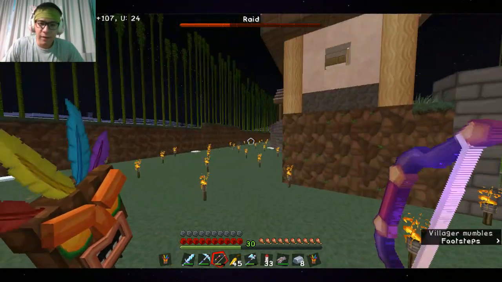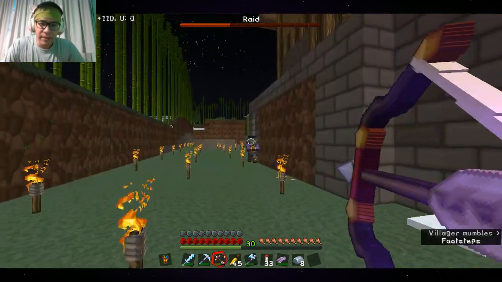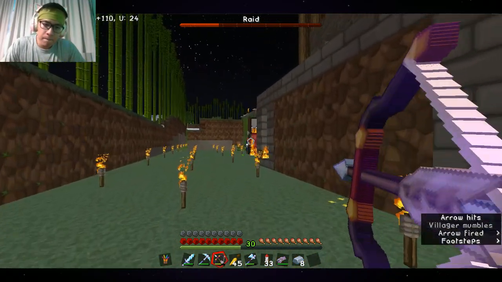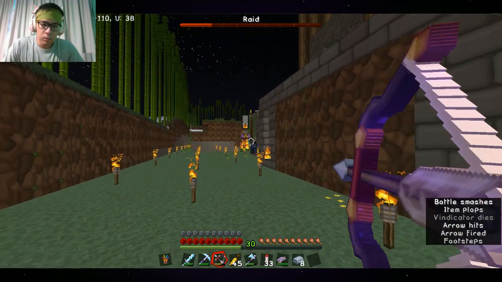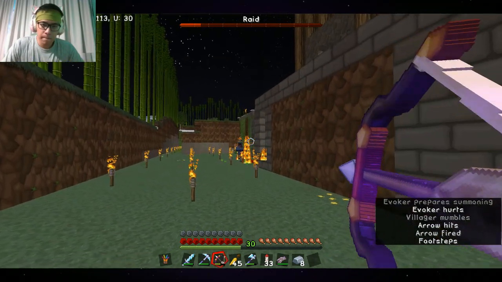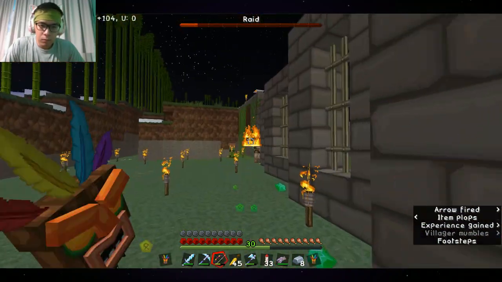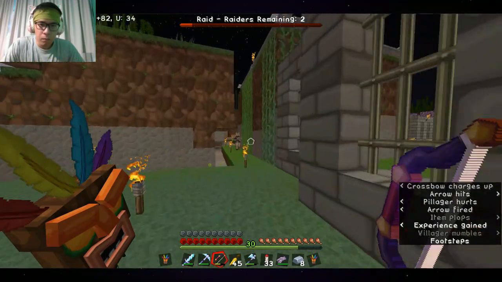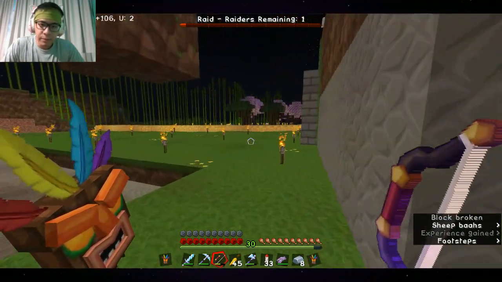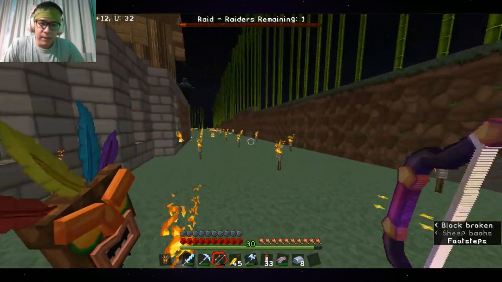I think this should be the last wave. I don't know. I haven't been keeping count, but I think this might be 7. But at 4 totems, the best outcome is usually you get like 5. Two of you guys left. There's one of you guys left. I don't see the last guy.